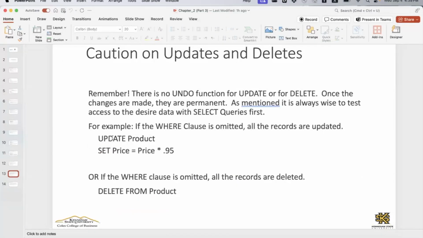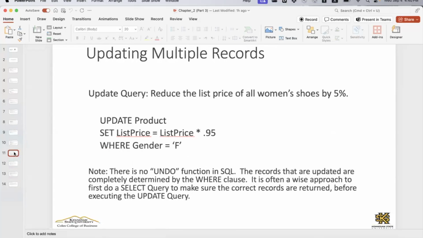And just the information I mentioned: when you're updating or deleting in any table in your dataset, you are doing it permanently. Okay. So for this function that we had, update product set list price times 95%, if I, for whatever reason, forgot to put where gender is female, it's going to update all of the list prices for shoes for male and female.